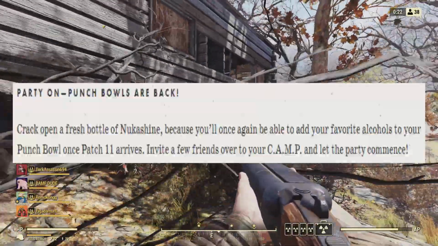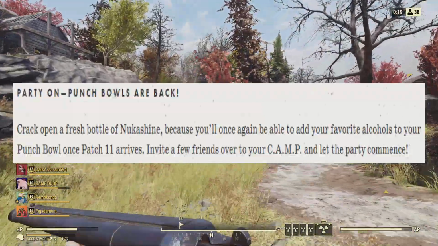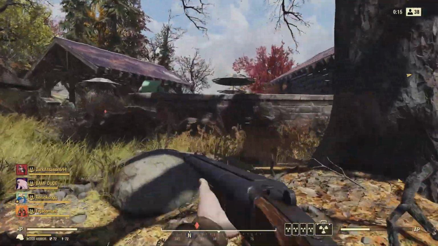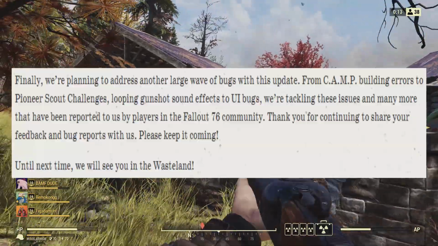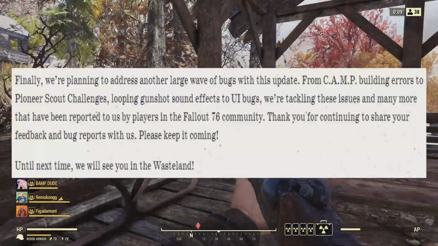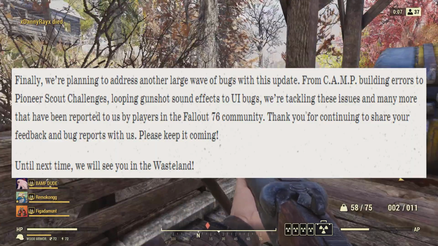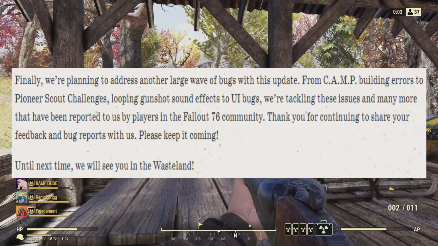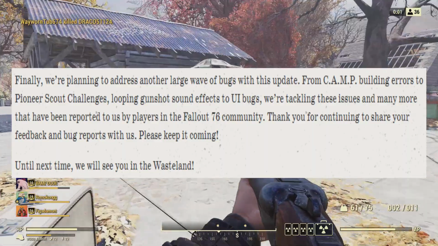The punch bowls that were released for free during the Nukashine update will now once again work with patch 11. And they also plan to address another large wave of bugs in the update. A few mentions were camp building errors, Pioneer Scout challenges, and the looping gunshot sound effect that has been a problem that carried over from Fallout 4. And there are others that were not listed in this brief preview of the patch 11 notes.